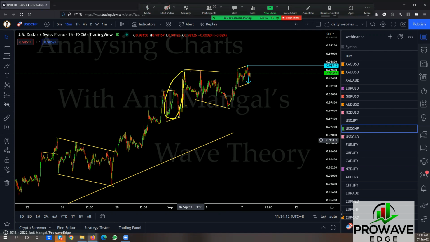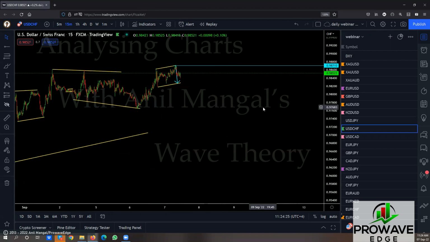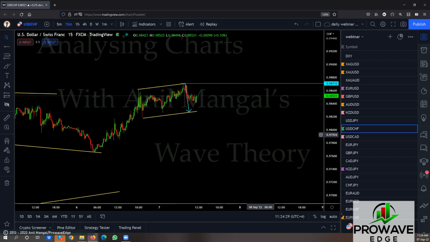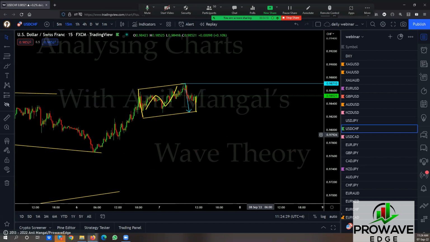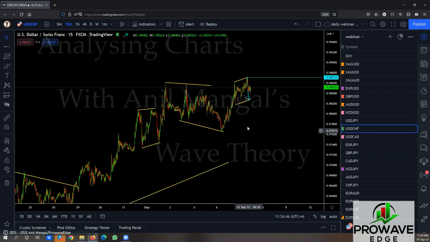All right, so we'll have to relook at them and see whether we might have missed a piece in there, because now it's breaking out and it's looking upside. It doesn't matter, we will trade it up now. We have this impulse down. You have a 1, 2, 3. I expect this to come back here, and then we're looking for a buy setup. If this makes a flag here and drops, we wouldn't sell it until it breaks that low. Let it confirm the downside. So it might be an expanding flat in that case, and we'll still go back up. So the buy is something we're going to take.